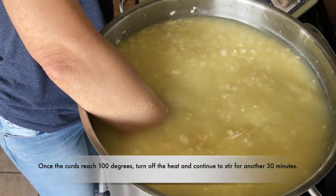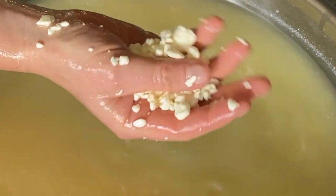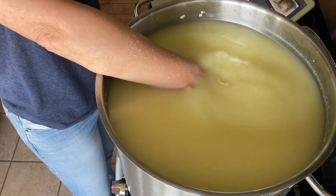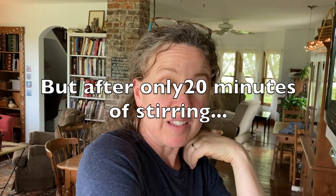Just a quick check — look at the curds. They're pretty soft. These are not done because they're too fat inside and they're too soft. I can taste them if they're wet, so I'm going to stir for another 30 minutes. I am feeling like this is probably good enough now. The wet jello-y feeling is pretty much gone and most of the pieces are feeling a little bit more firm, a little drier on the outside.